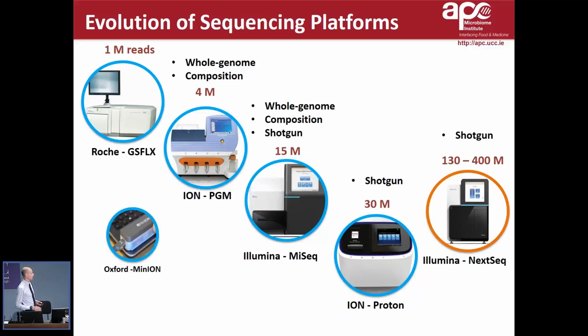Something that's attracting quite a bit of interest in recent times relates to the Oxford MinION. It is quite an interesting instrument. In size, it's about the size of the pointer here. The principle is that in theory you can carry out DNA sequencing anywhere with it. Now you obviously have to be able to extract the DNA and to prepare it in advance, but it does provide real-time DNA sequencing information.